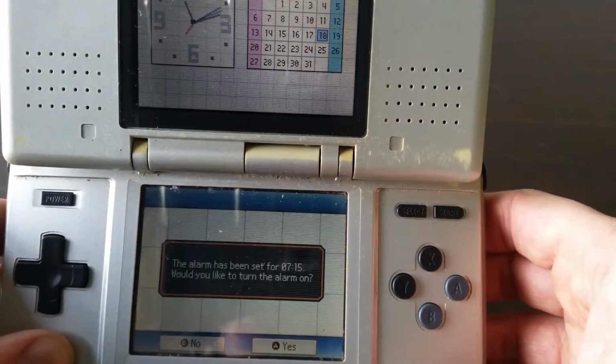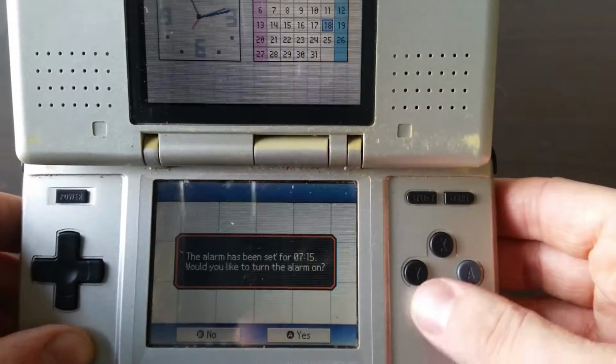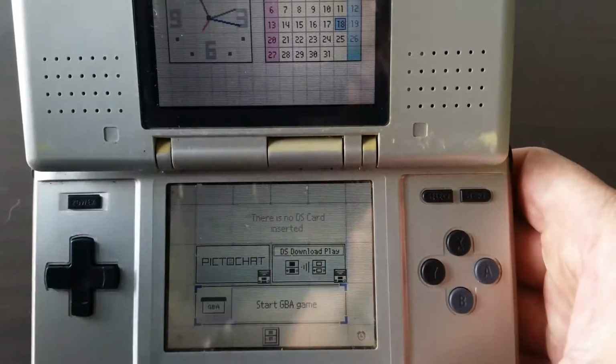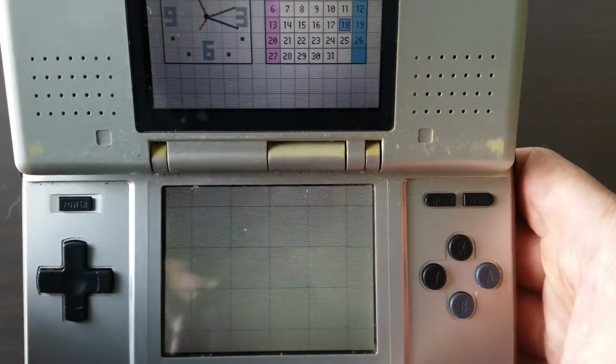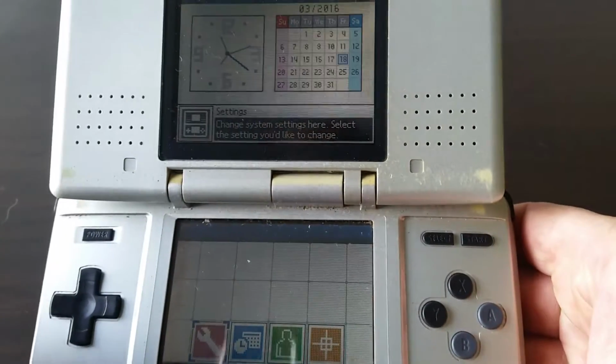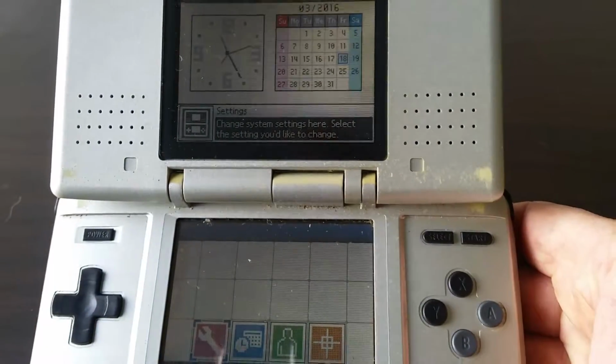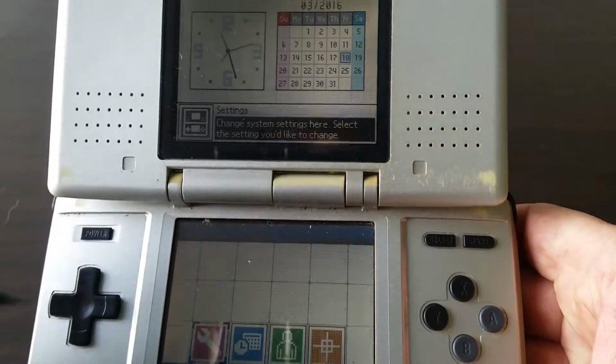An alarm. The alarm has been set for 7:15. I don't know when I did that. And the settings. Let's have a look at the settings. I did have a look at them yesterday. I've set the date and time up as well. They were completely off, probably because it had been flat for about a decade.